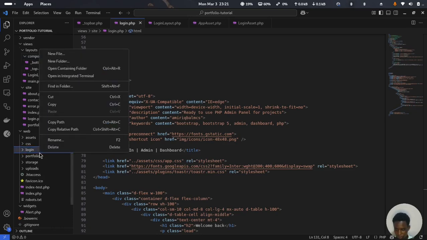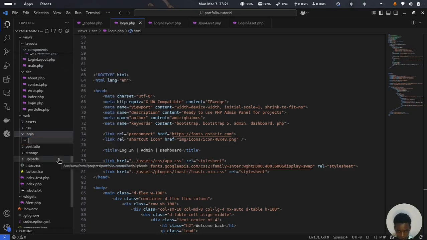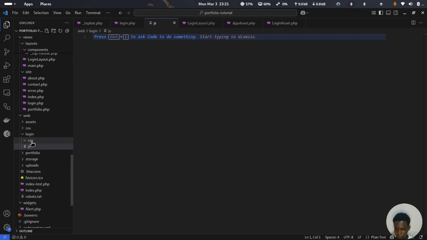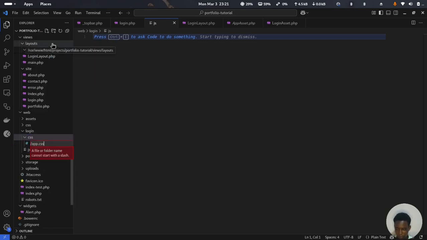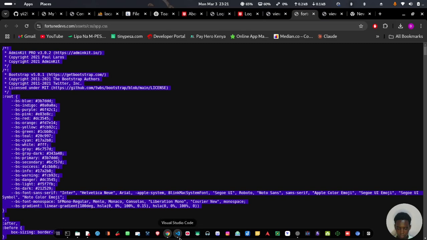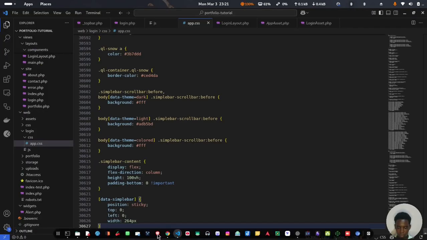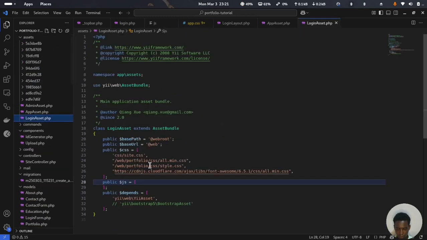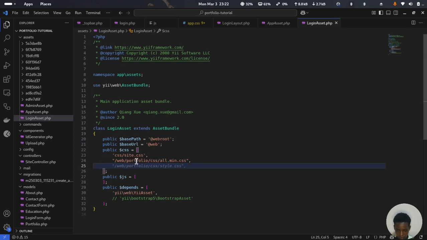And then inside the login, I can add another folder for CSS, and then the next one will be for JS. In the CSS, we can create a new file, which we can just rename this way, and then copy the content and paste it inside here. Having that in place, I can just load that asset in the login assets. We don't need a lot of things here, so I'll just remove them. Inside web we have the login, then CSS, then here it will be app asset.